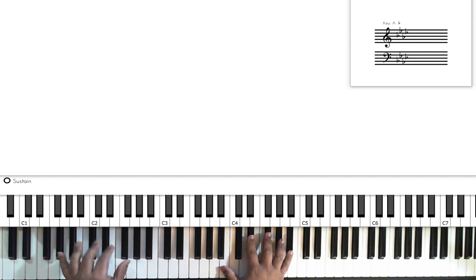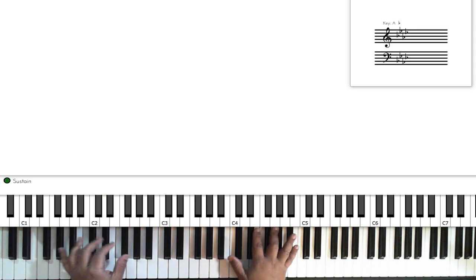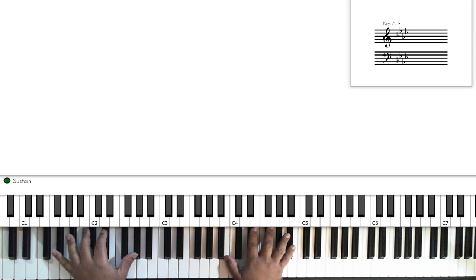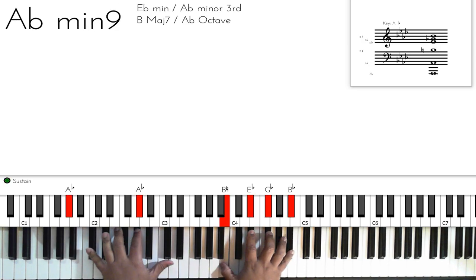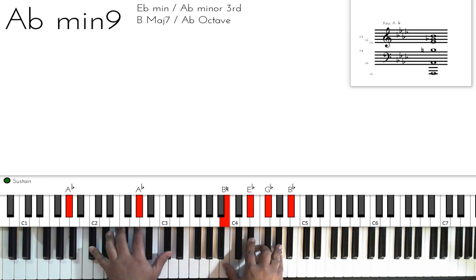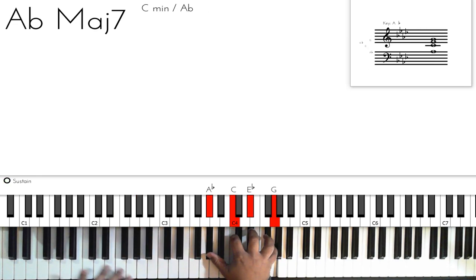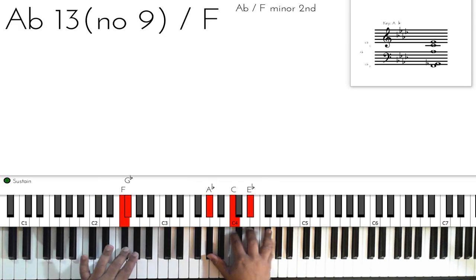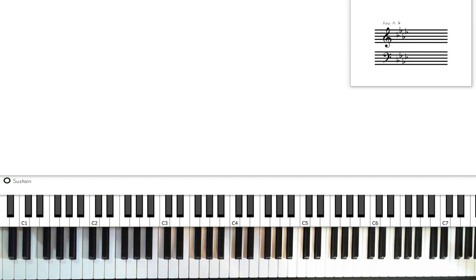Now, there's a section of the song where it goes to like a bridge. It does it two times. I guess it's like the B section or what you might call it, the pre-chorus, I guess. It goes like this. Then you go right back to. All right, so let's take a look at that.